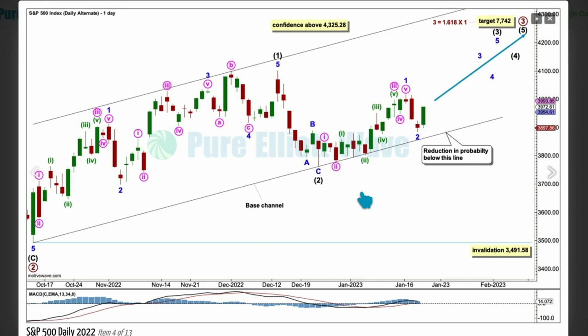If that bear market trend line is breached next week, then this will most likely be the main wave count, especially if the breach is clear with a good strong green candlestick like we saw for Friday. If we see a breach to the downside of the lower edge of this base channel, and this lower trend line is exactly the same as that support line I've now drawn on the main wave count's daily chart, if price breaks below this trend line, this wave count will decrease in value in favour of the main bearish wave count.